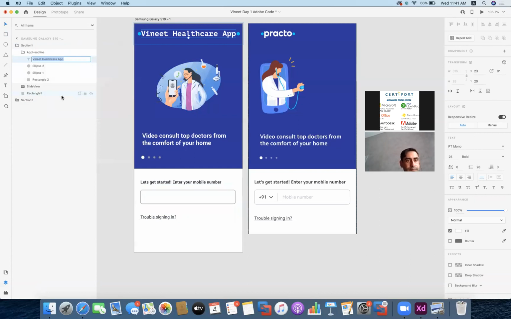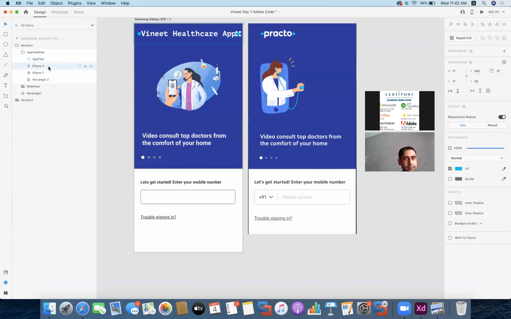So now what I'm doing is I'm doing proper labels so that I can make relevant variables in the code so as to access all of this content in case we have to modify it through code, since we have to make the application dynamic, right? So we need to put a name of the component. There is a value of the component and there is a name of the component. The value will be beneath healthcare app, but the name of the component will be, let's say, title. We call it page title. Okay. Let's call it app title. So we got an app title.